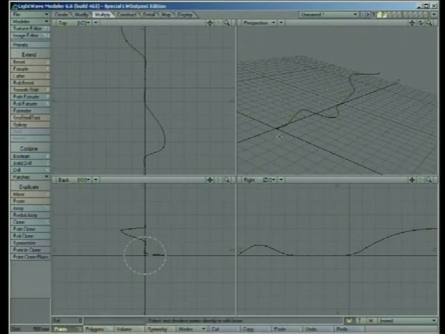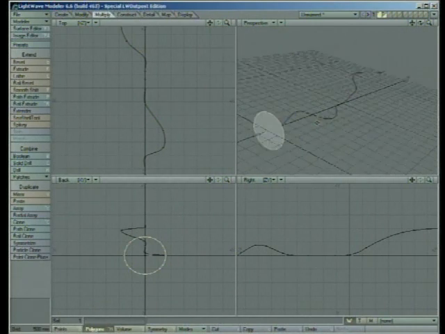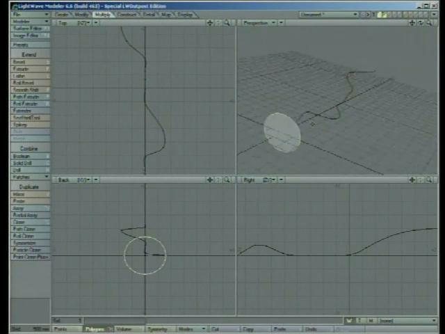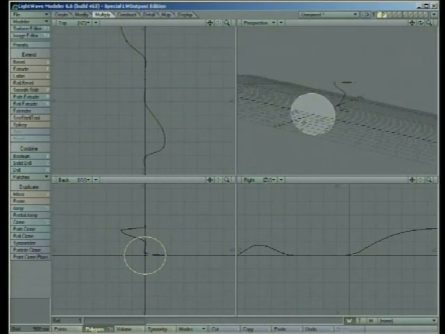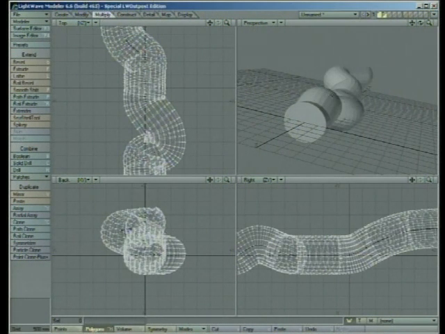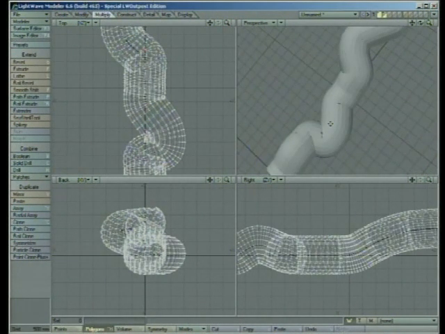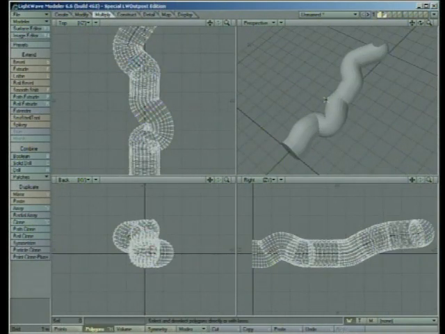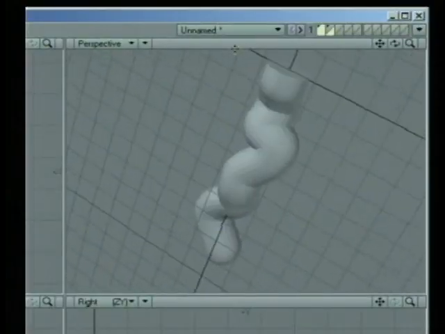and select my disc, I'm going to hit F for flip, and you can see in the perspective that the surface normal is facing this way. I'll hit F, and now I'm going to redo the rail extrude. So rail extrude, automatic, OK. Now that's more like we wanted. And we can see the outside of our tube here.